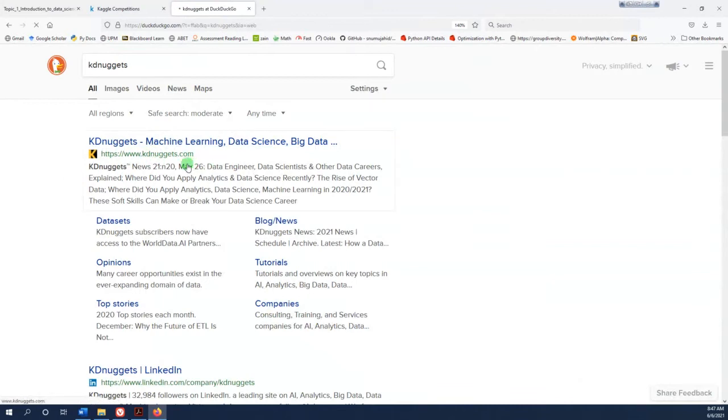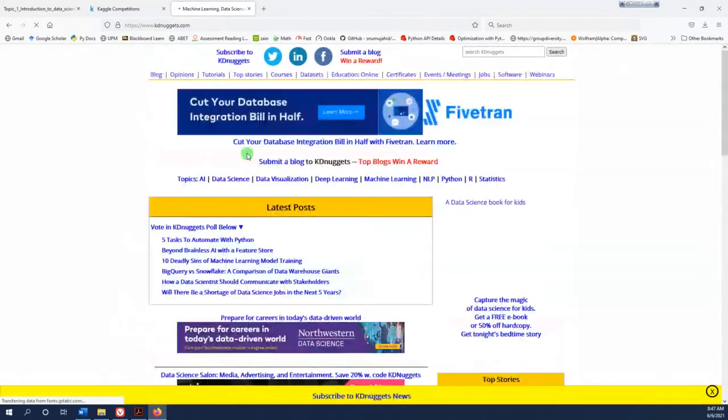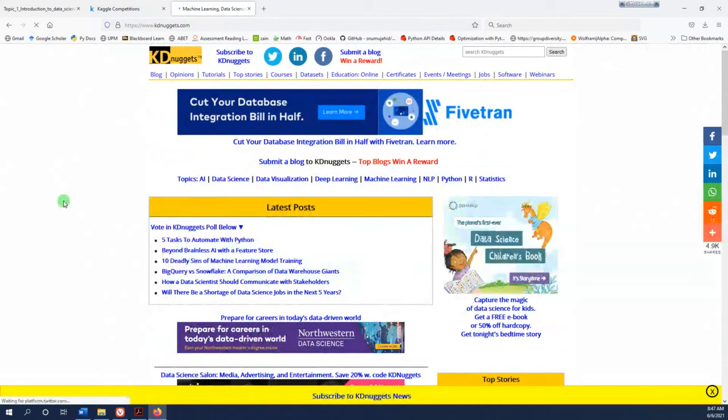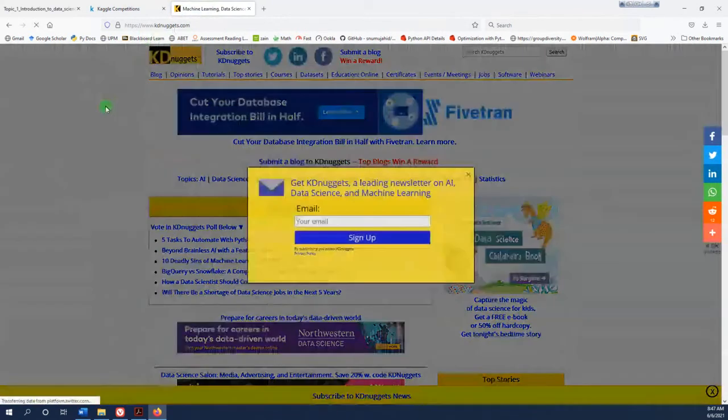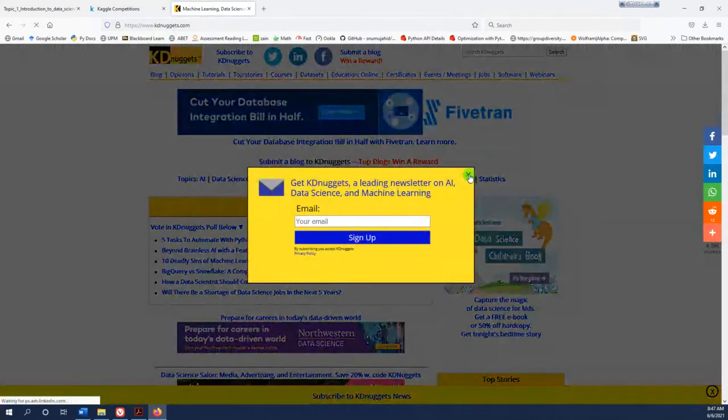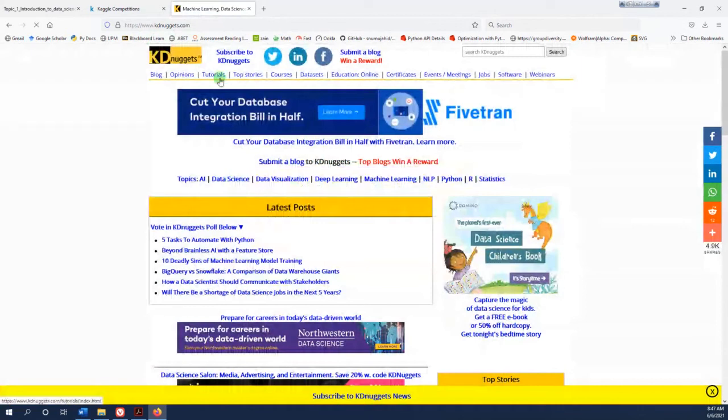Here's another website that shows you different things happening in the data science world. It's called KDnuggets, and it asks for an email and everything. But here you have so many tutorials, top stories, many things happening. So you can see that this area will be quite helpful for you.